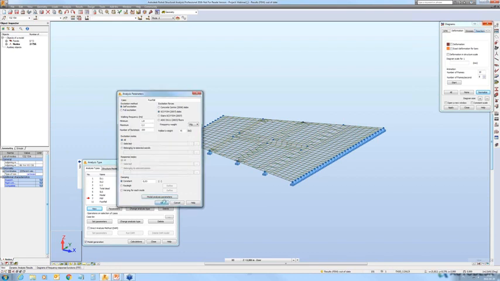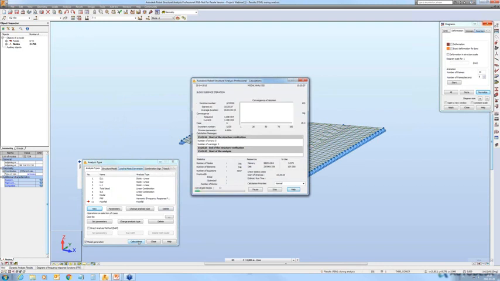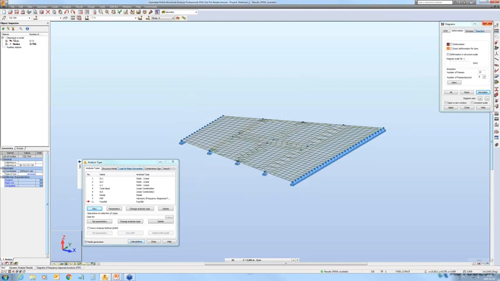Okay, so I will calculate the model now. It's going to take a bit because I still have FRF analysis defined in this example. Okay, done. So let's select the FOOTFALL case that we defined.